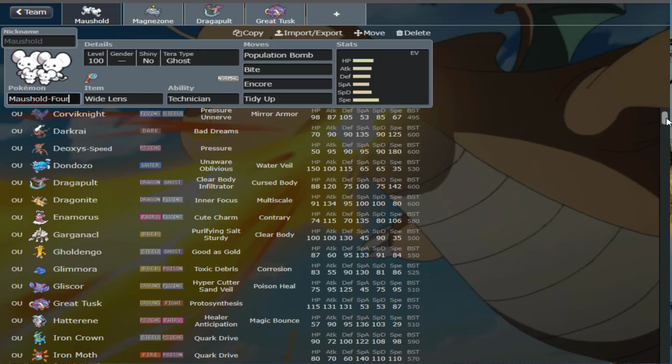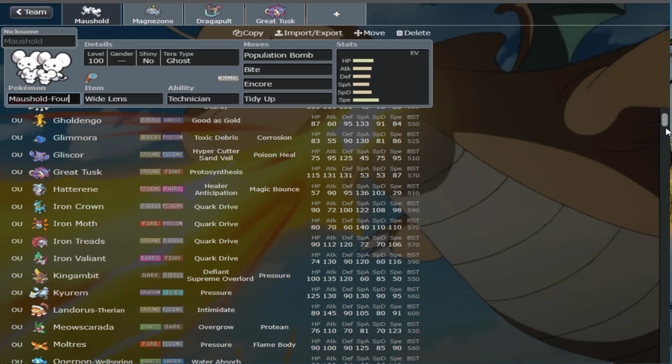It also helps with a rare case Goldengo setup, because Goldengo is always going to make it rain on Moltres, obviously. And you know, it could give you a potential setup opportunity. But it's mostly for Moltres.